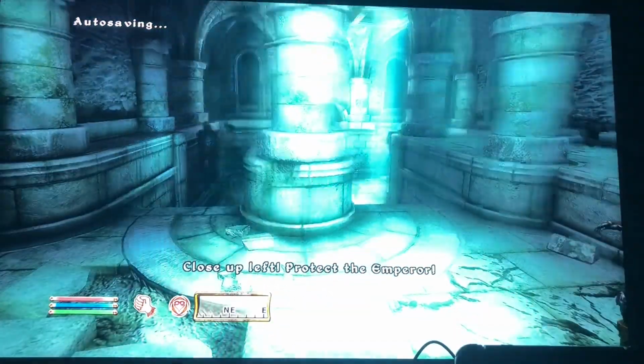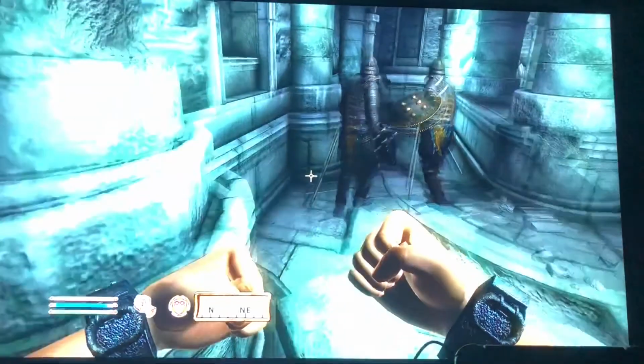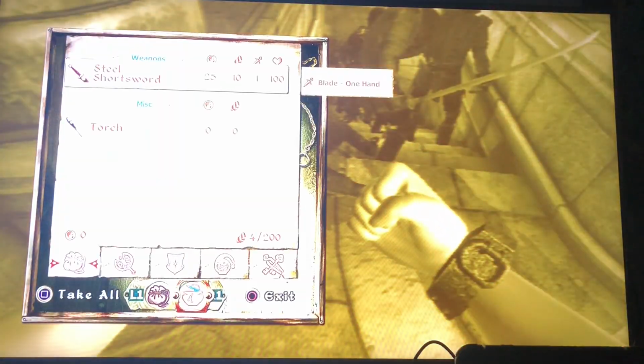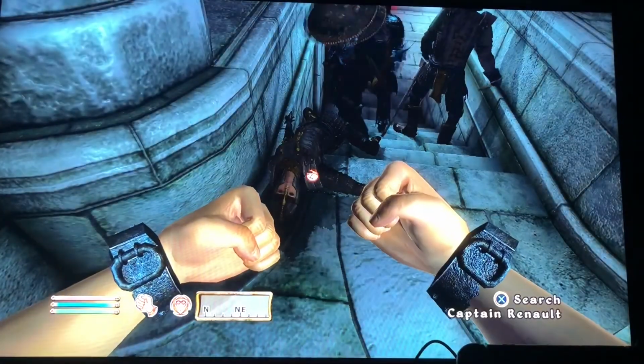There's trouble ahead. So here we go. Top left. Protect the Emperor. So we can fight. Oh, I just accidentally killed one of the guards. So as you can see there, I don't know if you can see that very clearly, but you can take a torch and a sword.